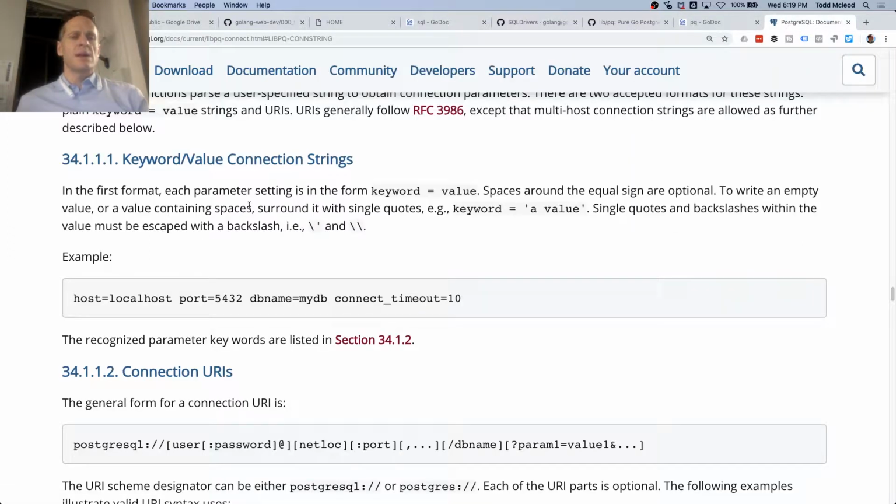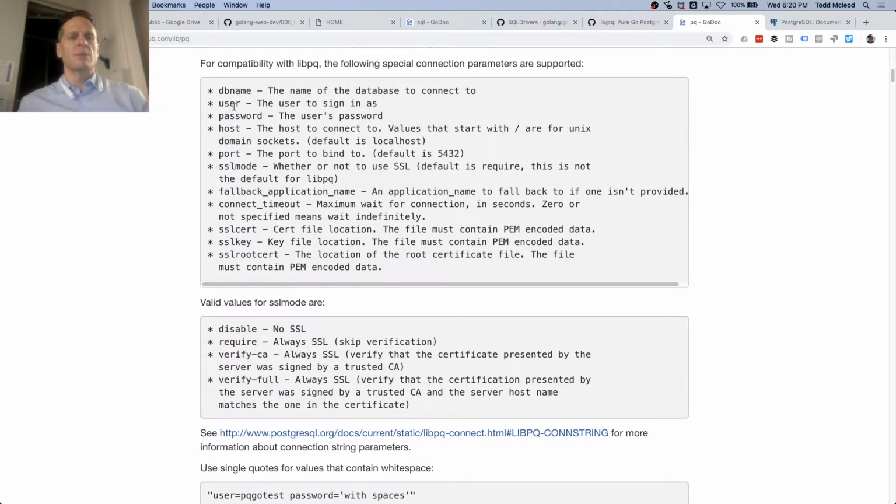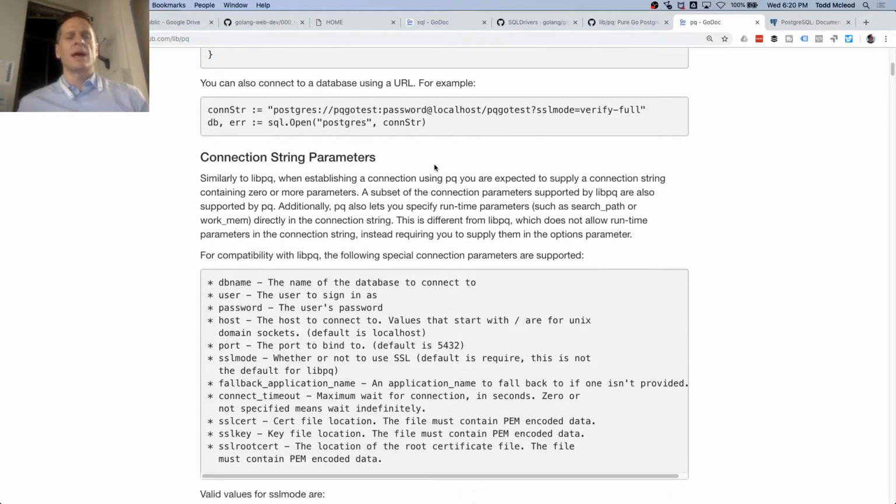And so then we come down here, and we've got this example and this example. So keyword connection string versus URI connection string. So we need a database, right? And we need to be able to connect it to the database. And this is like the first kind of stuff in the steps. And we're going to have to specify, hey, the host is localhost, port's this, and whatever else, username and password. So we have all of those, like user DB name, user, password. We have all that stuff here. And we need to set it so that we have a user who's got the right permissions.